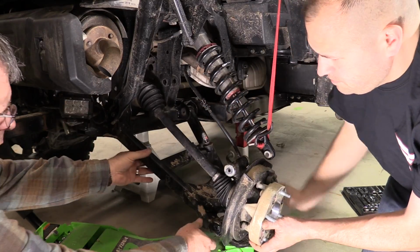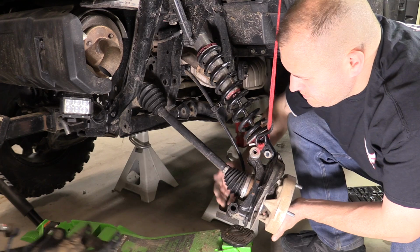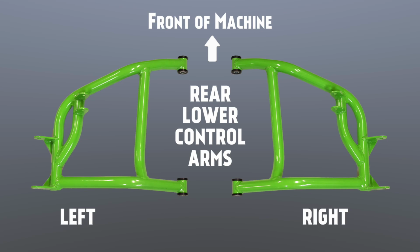Next, remove the lower control arm from the hub assembly and remove the lower control arm from the machine. Locate the lower control arm for the side of the machine that you are working on. Note that orientation is important. The shock tabs are closer to the front of the machine as shown on the screen diagram.